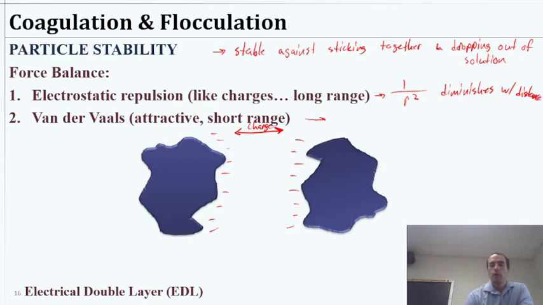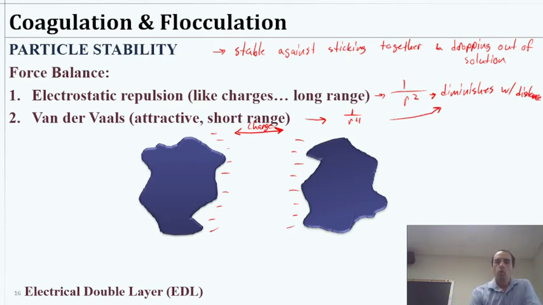The van der Waals ones, it's, I believe, 1 over radius to the 4th, or maybe 6 for some of them. So that's why at a very close range, we get these van der Waals forces that can apply, and they're actually pretty strong. These are ones that would attract the particles together, but that drops off so quickly that normally the electrostatic will repel each other. So under most circumstances, if they're charged, the charge is going to just keep them at a distance, right?